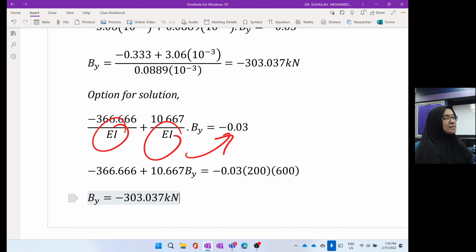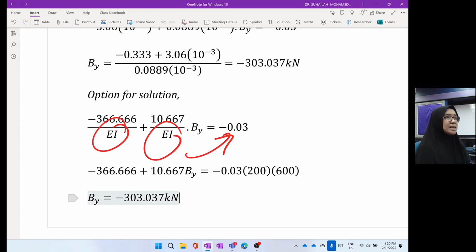Kalau nanti kita analyse frame, we may have redundant in vertical direction. Dia ganti AX, dia ganti BX, dia ganti CX kan. In that case, support settlement normally refers to support displacement in horizontal direction. Normally dia akan bagi tahulah whether it move to the right direction or it move to left direction. Sebab dia akan menentukan negatif positif kita kan.